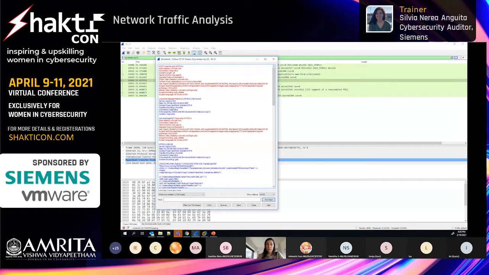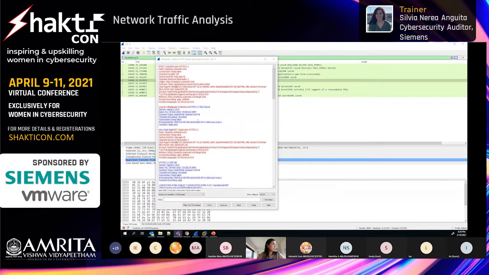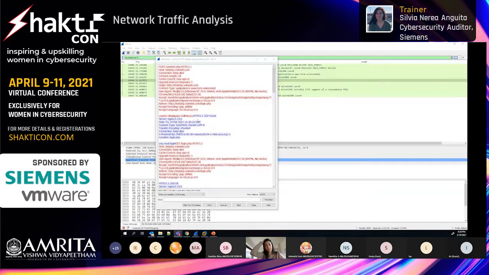I don't know if someone can let me know if you can see my screen properly, because I saw these messages saying that it's jumping up and down. I don't know if it's because of the Wireshark setup. Okay, good. So yeah, I think that for some people it is looking good. I don't know if you were able to try that on your laptops or on your computers. Maybe you can drop me a message like, hey, yeah, I tried and I can see that.